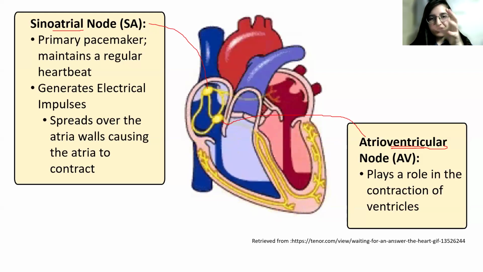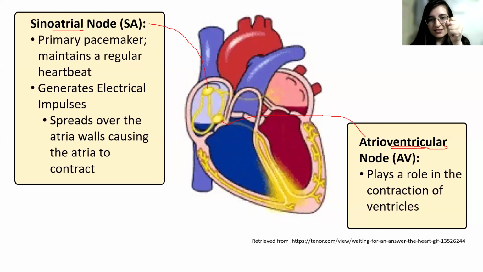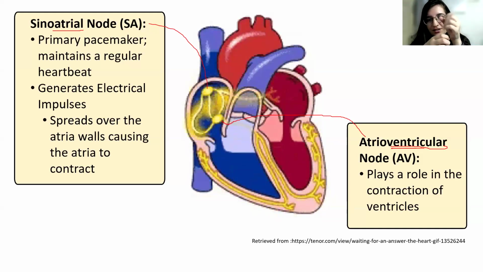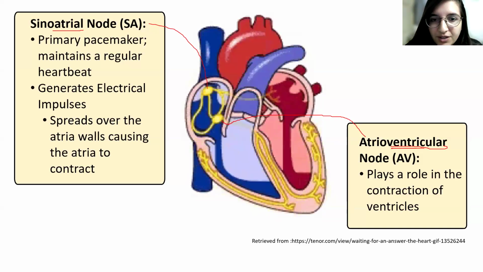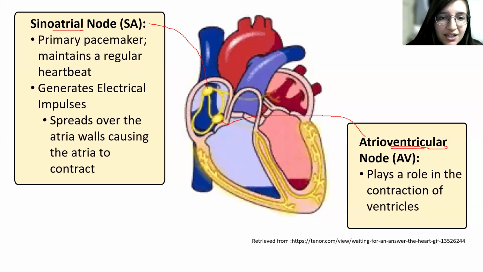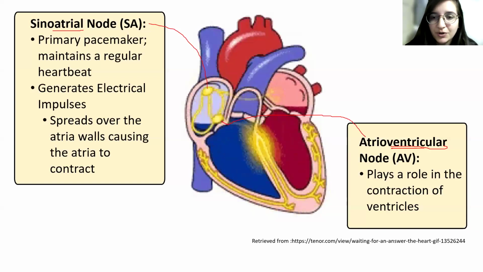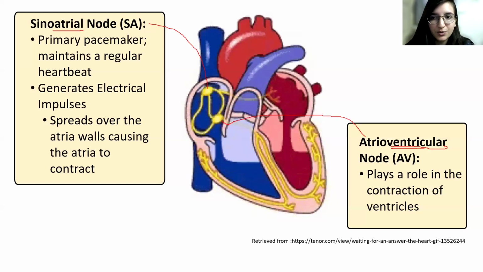So see, the atria contract together, it happens at once, simultaneous. And then you see the ventricles contracting. Atria, ventricle. Yeah. So that's what these nodes are for. That's how the conduction system works in the heart. So do read up on this more. If you're interested, you can even go and watch YouTube videos on how this works.